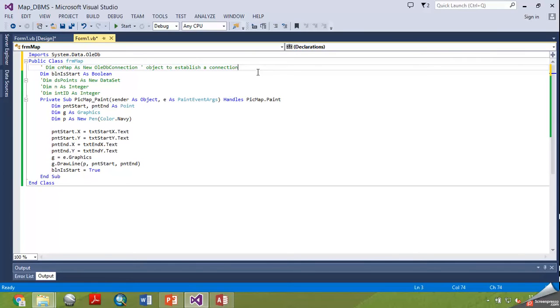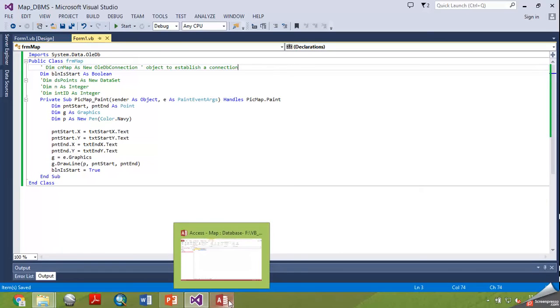So, you go to the form's load event, and you establish a connection in the load event.